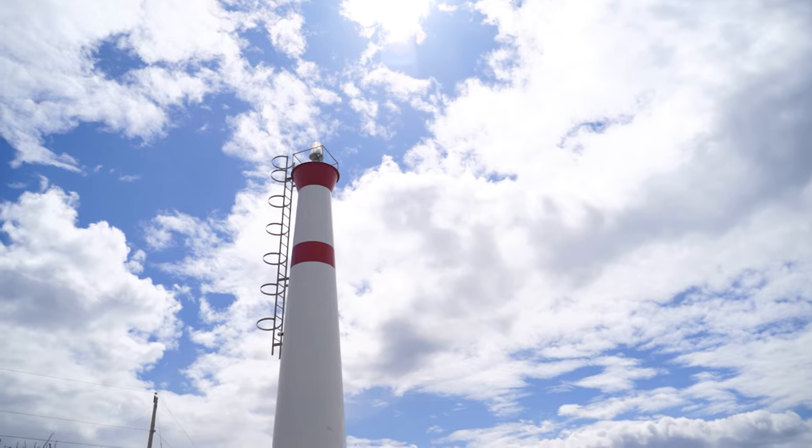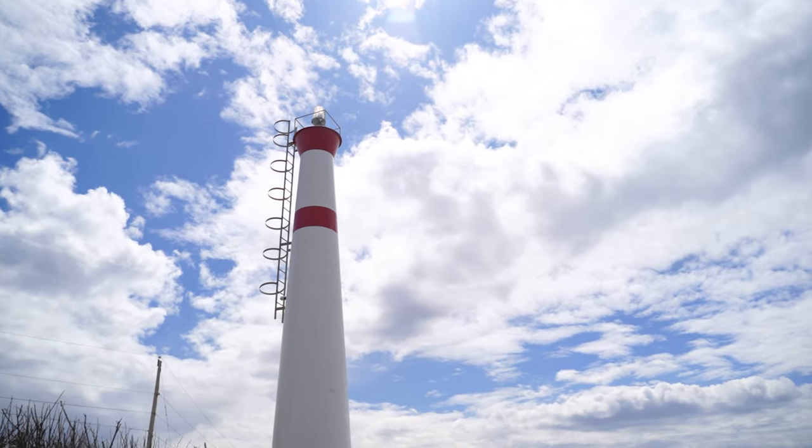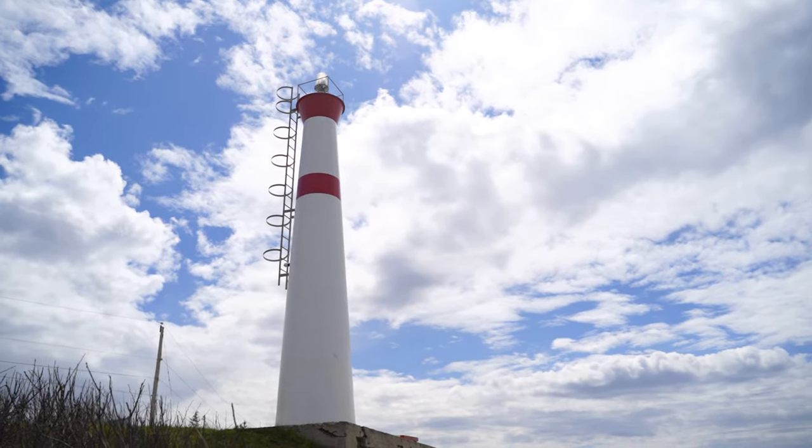Anyways, we are at Black Rock Lighthouse, and it's about a 15-minute drive from Halls Harbour, so we wanted to check it out just because it's a unique-looking lighthouse than we were used to visiting, and it's really pretty. Cool spot. It's like 10.4 meters tall, so it's almost as tall as David, and nicely painted, I find.